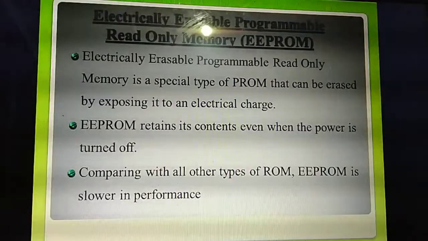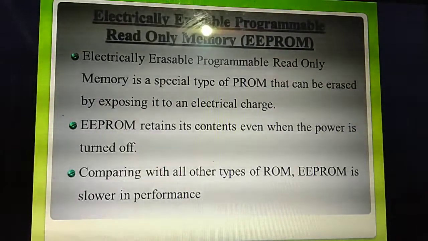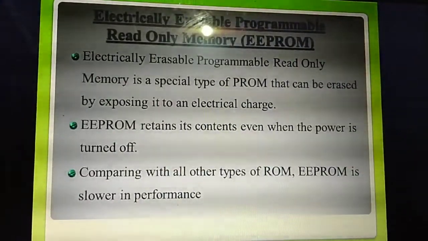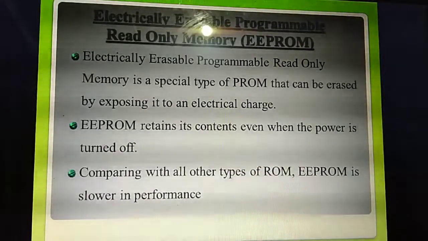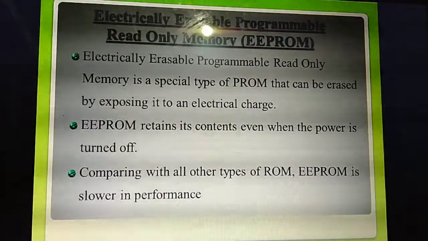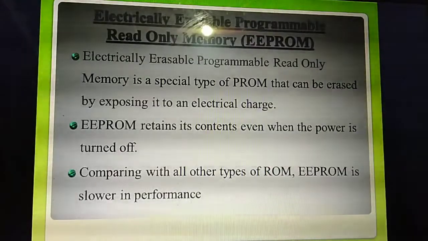So what points have you studied in EEPROM? What do you mean by EEPROM? Electrically erasable programmable read-only memory. The data can be erased by means of which one? Electric charge. Even when the computer is switched off you can retain the contents. We have already studied programmable read-only memory, erasable programmable read-only memory, then electrically erasable. Compared to all these kinds of ROM, EEPROM is very slow in performance.